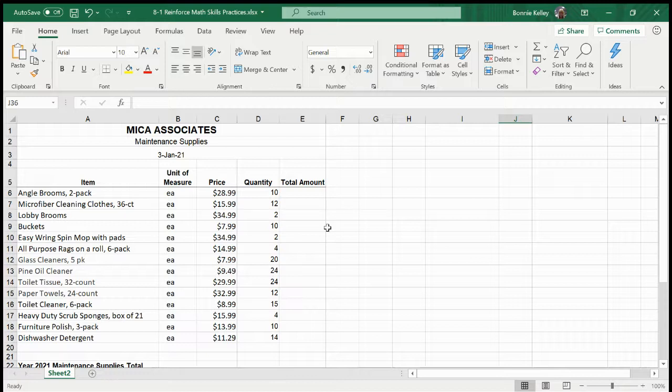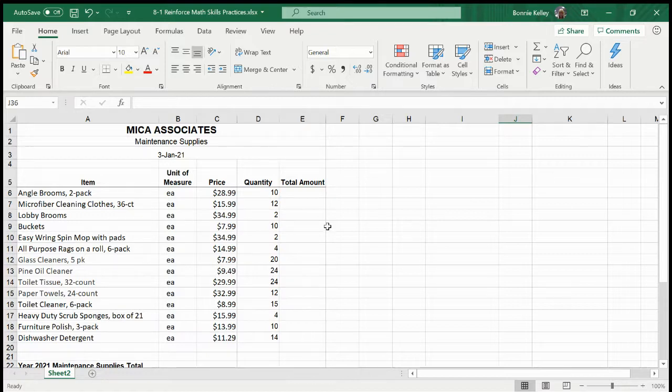Then after it's approved, you're going to use that budget to compare how much you're spending in opposition to how much you should be spending. So then, if you see that you're overspending, something has to be done. You have to stop spending so much and perhaps get less in the third and fourth quarters.